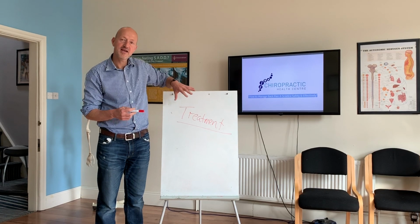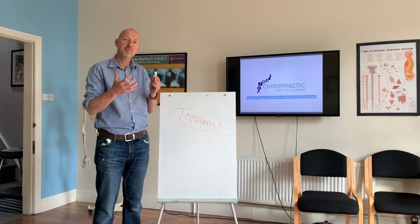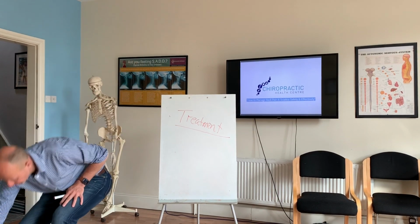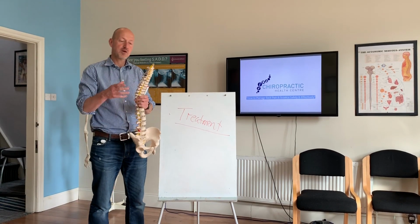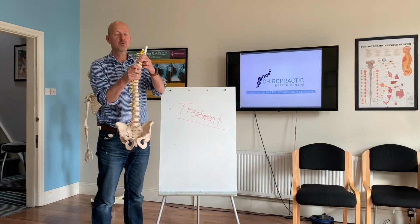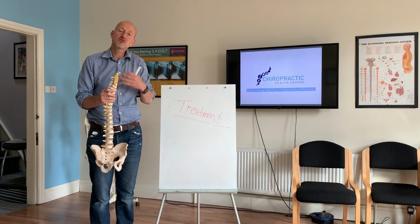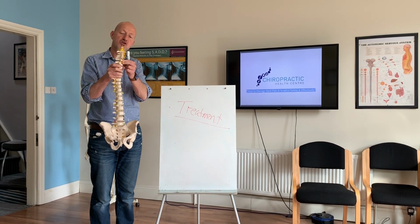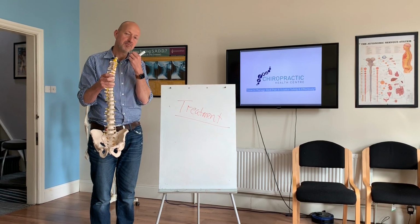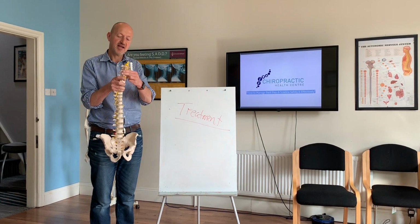However, our goal in terms of functional health or healing is to try and change how the brain perceives those body parts. What I mean by that is, if I just use my model here, if for instance we've had a whiplash and we've lost the curve in our neck, and the curve should be like that and it's like that, certain joints won't be moving well. We'll start losing lateral flexion, or we'll start feeling our joints grind and click. And when those areas don't move very well, the brain's perception of that area is going to be muted, it's not going to be as clear.